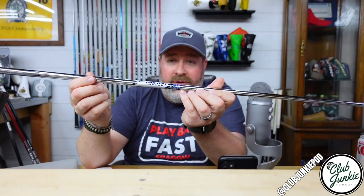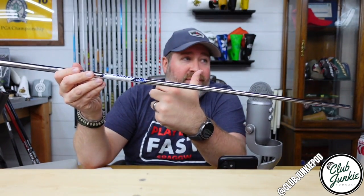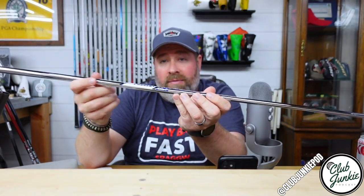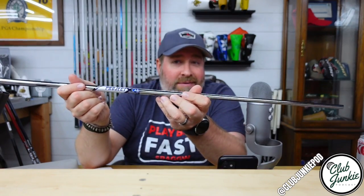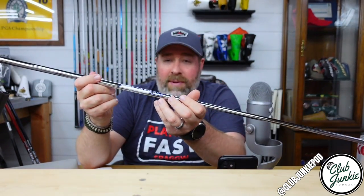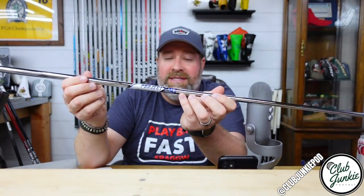So this is still going to come in 120 grams. Where before, if you wanted a little bit softer shaft, you'd have to go a flex down. So if you were playing a 6.5, you'd order a 6.0 and have a little bit more feel, a little softer. But the problem is you lose weight. So instead of being 125 grams, it'd be 120 grams. And a lot of people don't like going lighter when they get to their wedges. They like going heavier or keeping the same weight.